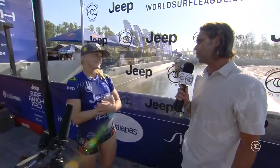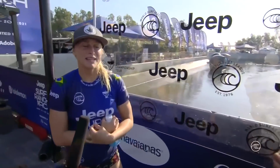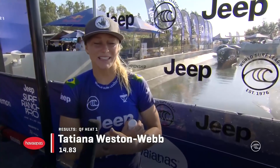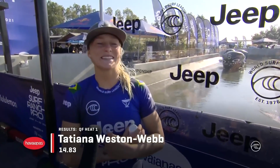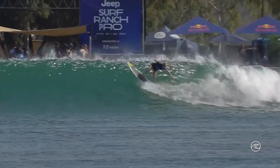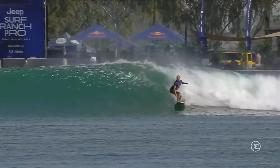Tatiana really had to go for it in that last left. I understand you were trying to improve upon an 8-point ride. So was that your mindset there? Honestly, my mindset going into this was just to improve on my right. And yeah, I felt like I left a lot on the table for my right. I actually feel like I'm better on my rights, which is really funny. But on the left, I definitely had to go for it. I think for me, it's more exciting and challenging that way. And I don't want to leave anything out on the table, so I might as well try.